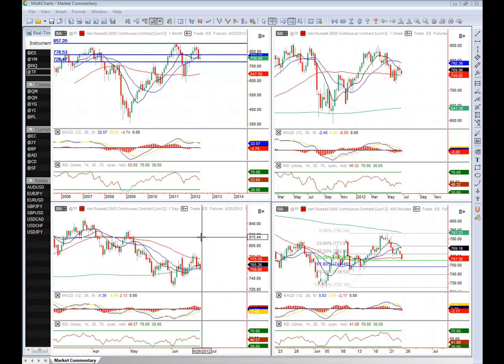And as we start to move down to the daily chart, we can start to see some of that a little bit more clearly. Had a good reversal pattern that set up here last week, and we got another high out of that, and so we're just getting a pullback. We don't have a lower low in place. If it were to pull back, that 745 level would be a place to anticipate a bounce.